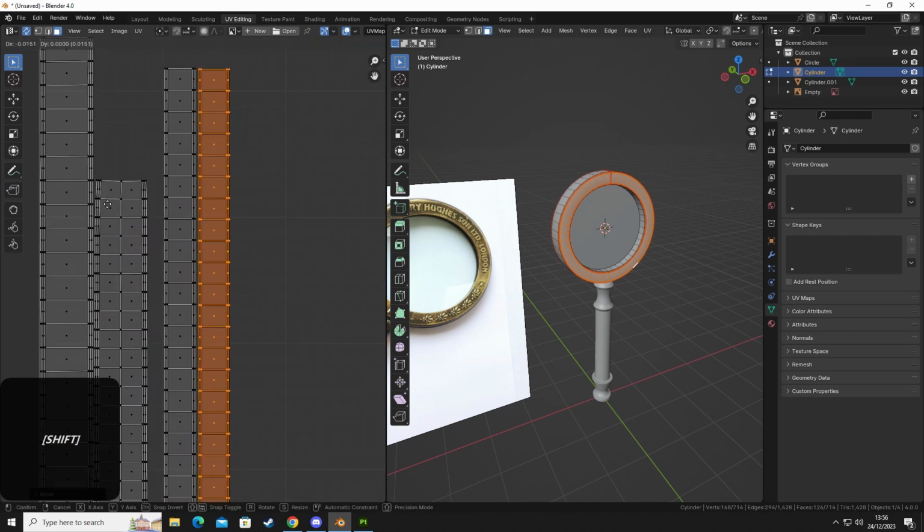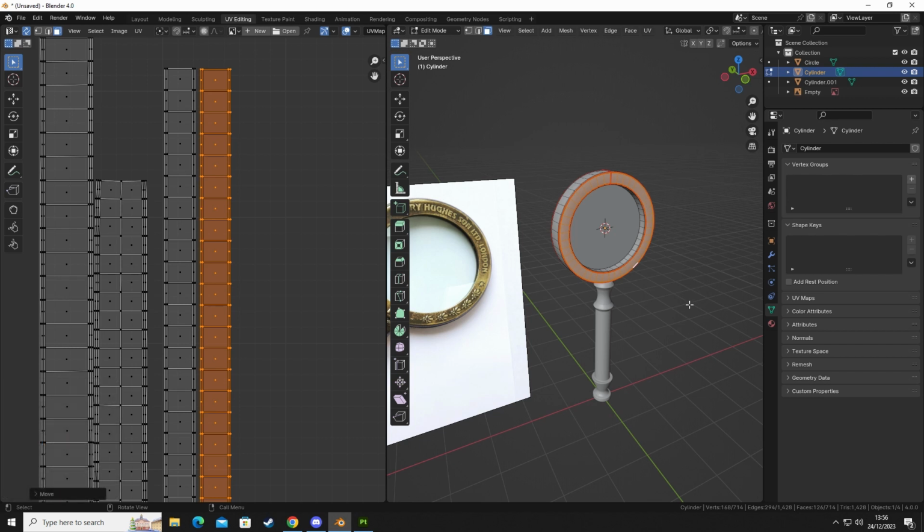By perfectly unwrapped, if you were to add a UV grid texture to this, it would run perfectly around this frame.